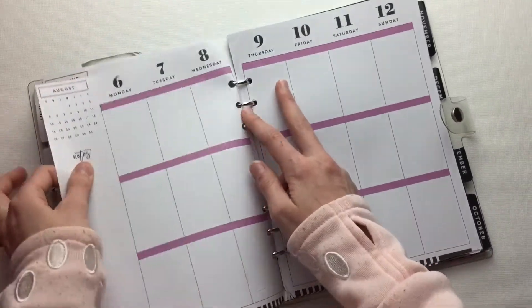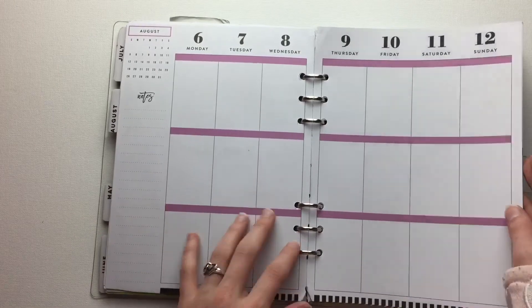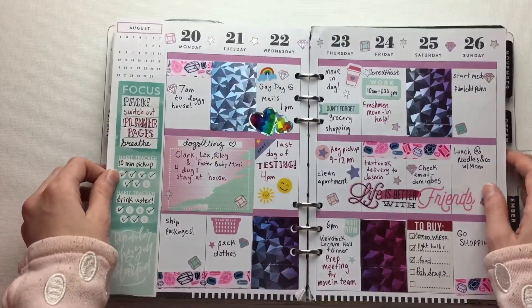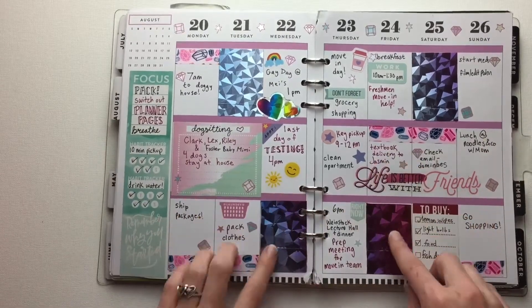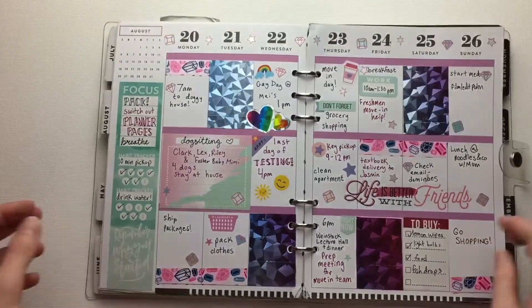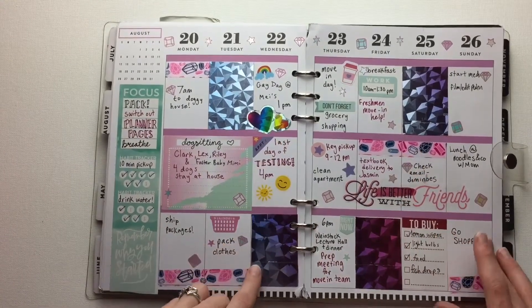And then this week I don't know what happened. It's hard to turn the pages because it's so stuffed since I put both halves of the planner back in. Looks like I didn't use it the next week of August, and then August at the 20th. I recycled a Discover credit card advertisement that came in an envelope like that. And this was probably my last week before school, and there's a plan-with-me of this one as well.